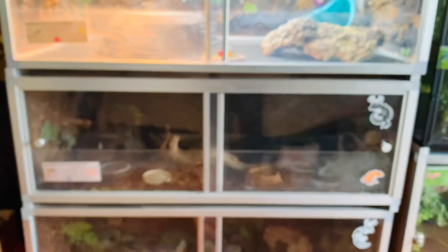Oh, we also forgot Braxis! Here she is — I still need to remember she's a girl. This is her 4x2x2 wood enclosure. She's grown so much but she's not going to get any bigger because she's female. She'll eat super worms all day long but this is as big as she's getting. I haven't been handling her as much since she just doesn't really like it, and she's too smart — she knows I'm tricking her when I try to feed her and get her out.